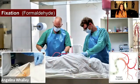Here you see an image from our laboratories, and you see our staff working on a cadaver. What we typically do is we look for an artery that is close underneath the skin, typically in the groin area, as you can see here, or the carotid artery. We insert a little tube, and through this tube we inject about 10 liters or even more of formaldehyde. The formaldehyde spreads throughout the entire arterial system, and in this way all the tissue gets fixed. That means all the bacteria are killed, but also the protein structures change so that the corpse can no longer decay. And this provides us with all the time we need to anatomically dissect. And that is actually the next step that we follow.